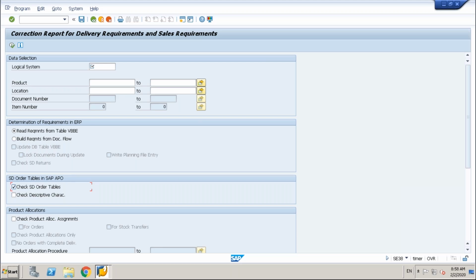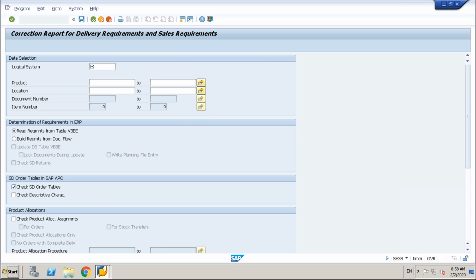Okay. So while it does all this, they'll create priority one tickets because users cannot create POs, they cannot create deliveries, sales orders cannot be executed while this is running. This takes a while based on your selection. If it is one plant, it may take say 15 to 20 minutes. If you're given 10 plants, it goes on and on. So hence, be very careful when you run this transaction.